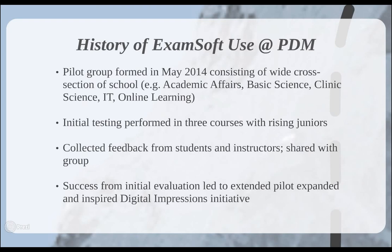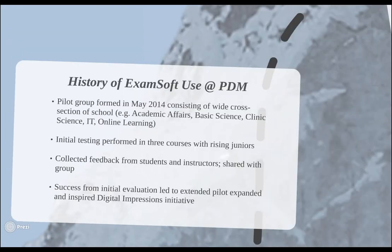We initially were looking towards increasing the response with some additional courses. Our dean became a very rapid proponent of it and decided that we should expand and go into a mobile platform at approximately the same time, which led to the Digital Impressions Initiative. So that's what we call our tablet initiative internally. So this year, just this August, we started issuing iPads to all of the first-year dental students.